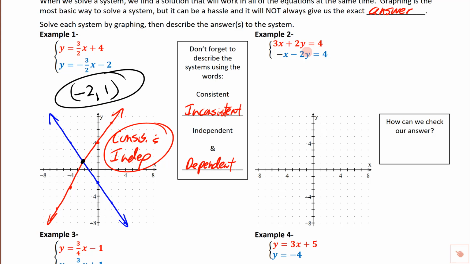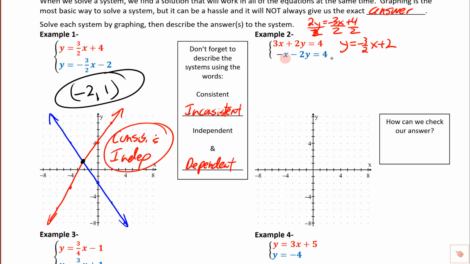Okay, let's check this next one. You'll notice that here, this is not in slope-intercept form, so we've got to move this around. Now, once you practice this enough, you'll get pretty good at doing this very quickly. So I'm going to have the 2y here. If we move that over to the other side, that's going to be a -3x, and then of course that's a +4. And then we're going to divide everything by 2. And then we'll simplify. So the red one is going to be y equals -3/2 x plus 2.